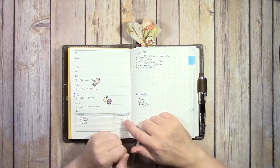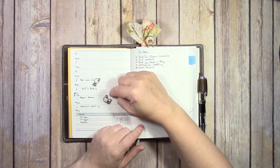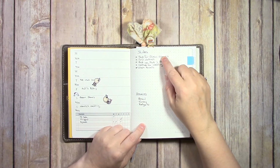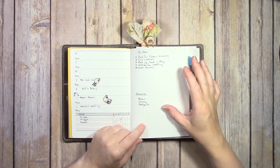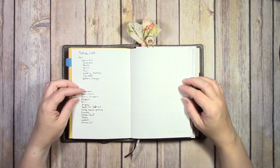So that's been working pretty well. And here I just put any appointments or events we have that specific day. And then these are just things I need to get done this week. And then groceries, as we run out of them, I just write stuff down to make sure I don't forget. And then this comes with 2 more dotted pages.